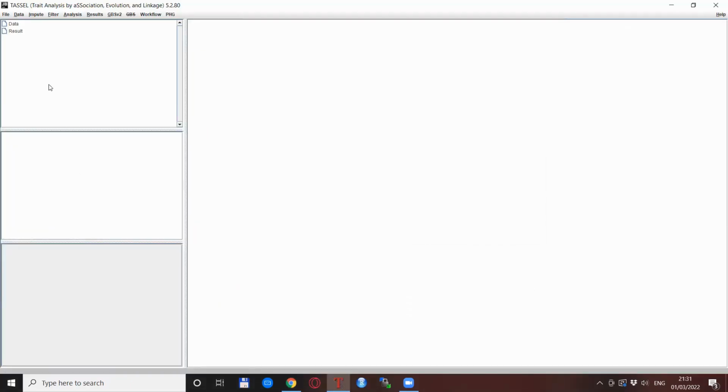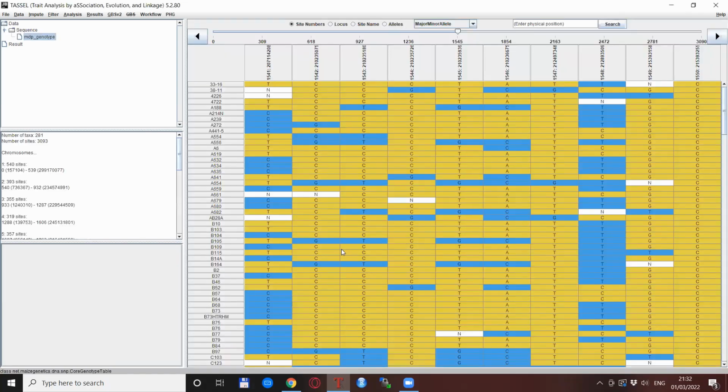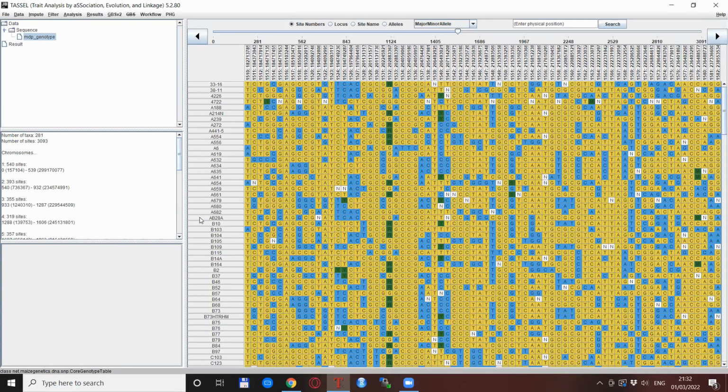So we just go forward and click file here and say open. And well, we should navigate into the place where the tutorial data is located. So you see there is a bunch of possibilities and files here which are necessary or useful for various kinds of demonstrations. But right now we want to open the files in PED and MAP formats. So you just click on this MDP genotype plk.ped file and just click open, and it actually opens the file for you. And well, we can look at its contents. But for now, I want to end it here.